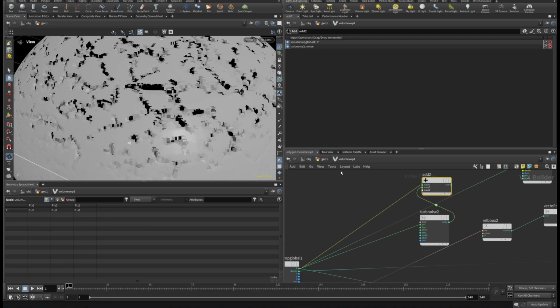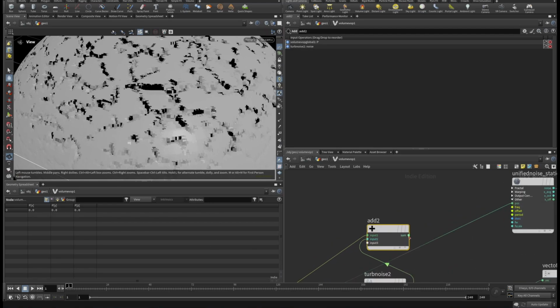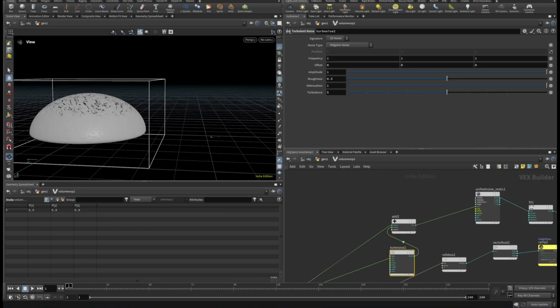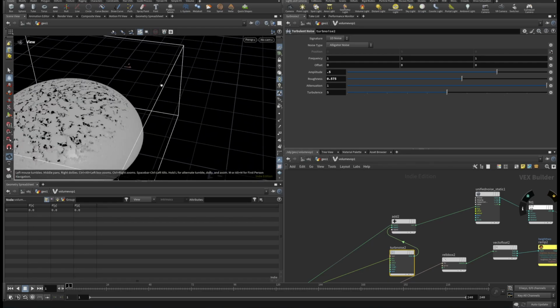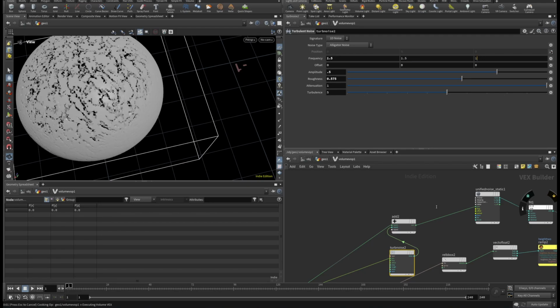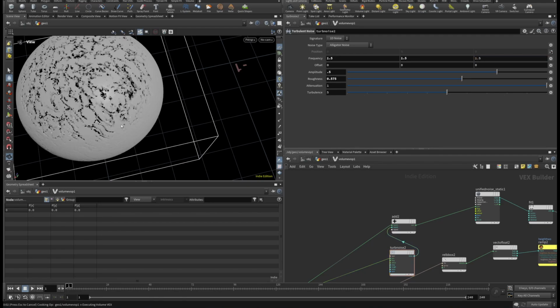And then plug this into the position of this one. Okay. So let's say for this turbulent noise, we want to set it to have a little less amplitude, little more roughness, like that, so it looks more wavy, less uniform. And we can change all of this frequency, maybe add some more variation to something like that.